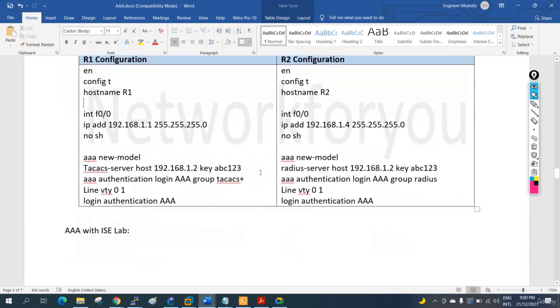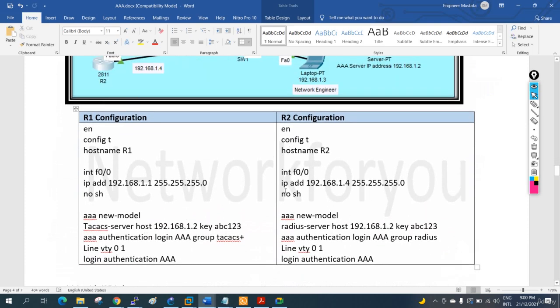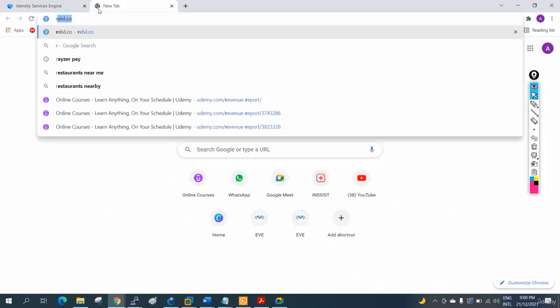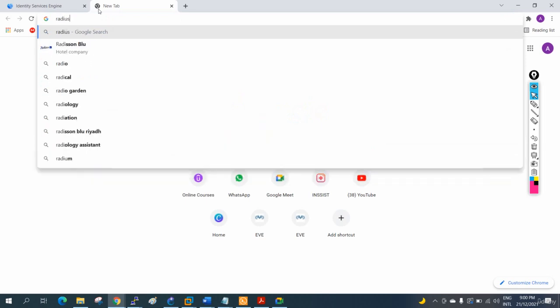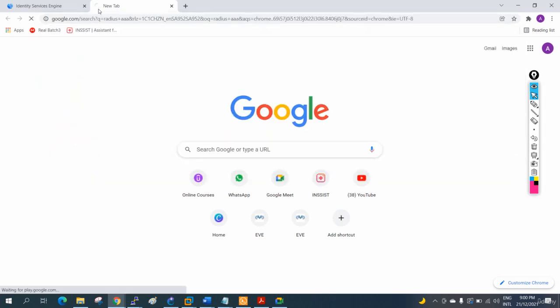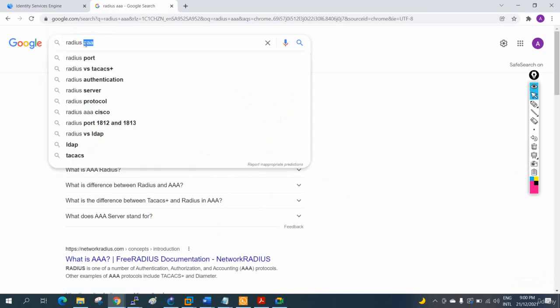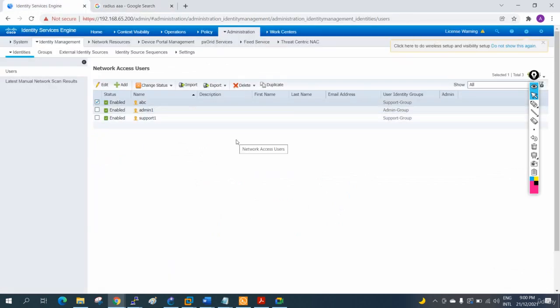If you want to do it in Packet Tracer, we can do it in Packet Tracer. And also there is a small application, like RADIUS Plus, that you can download from the internet, and you can do this lab. If you don't have good RAM, and if you don't want to use Cisco ISE, there is one application, RADIUS something, RADIUS AAA or RADIUS app, something like that. Later I will share it also if you need. With that app also we can do it instead of using Cisco ISE. Okay, so with this one we finish the AAA.